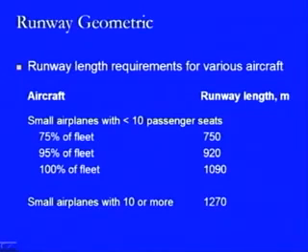Whereas there is another category where we have the small airplane with 10 or more passenger seats. In that case it is 1270 meters. Why it is increasing in this particular case is that it is a little bigger aircraft as compared to the previous one, so the propulsive power will also be more, the size of the aircraft will also be more, and therefore it requires more distance so as to take off or so as to stop. That is why it is 1270 meters.